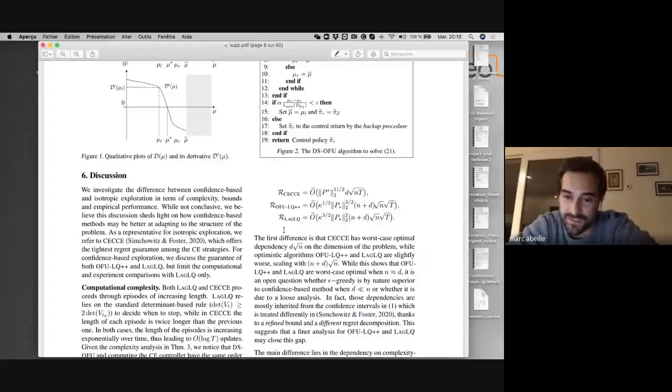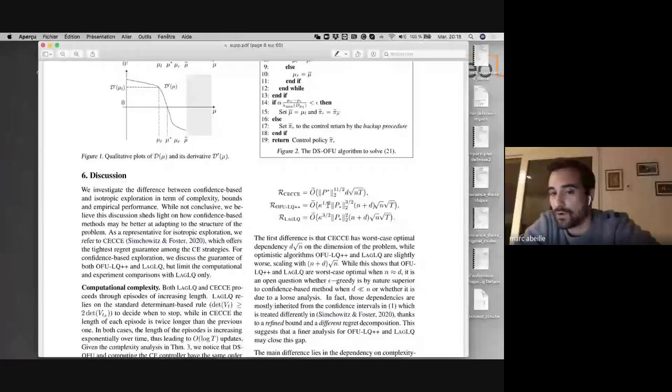Okay, and then the drawback of that is that kappa is the trace of P star. And so in many cases, kappa scales with N. So basically we're off by square root of N for OFU, sorry, and we're better in the independent constant. So it's very depressing. And again, this really comes from a looseness in the analysis, but it's very difficult to fix. At least I haven't found a way.